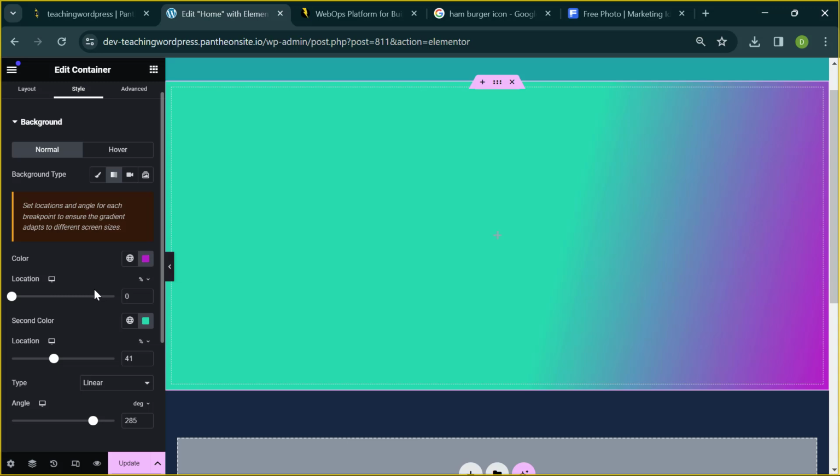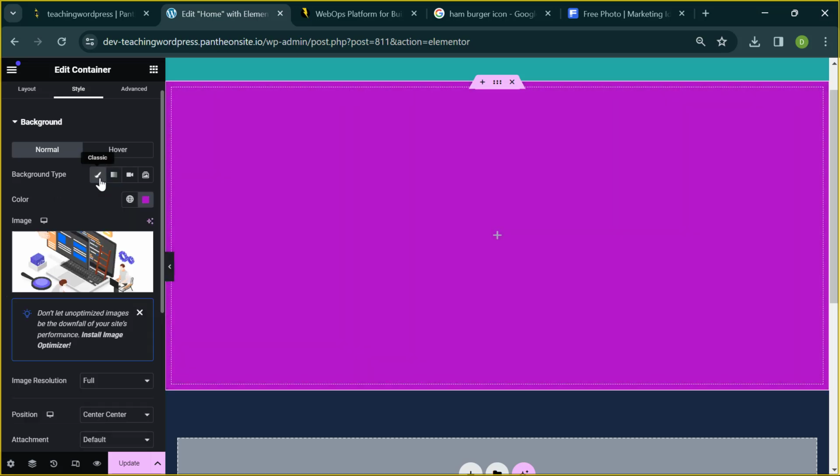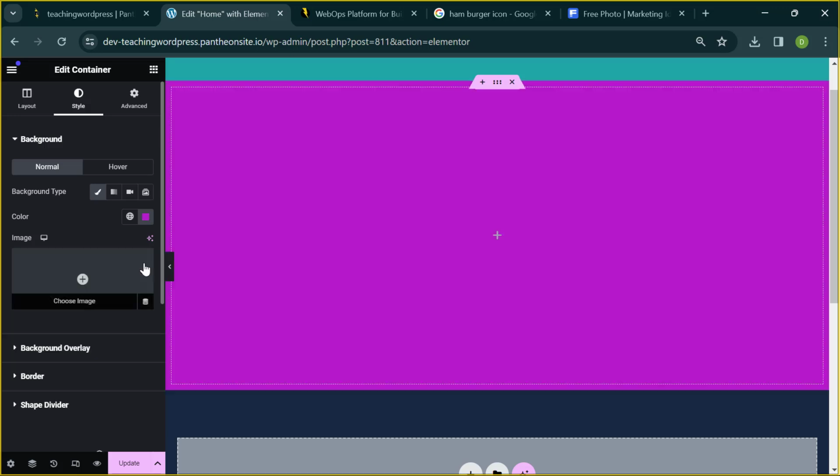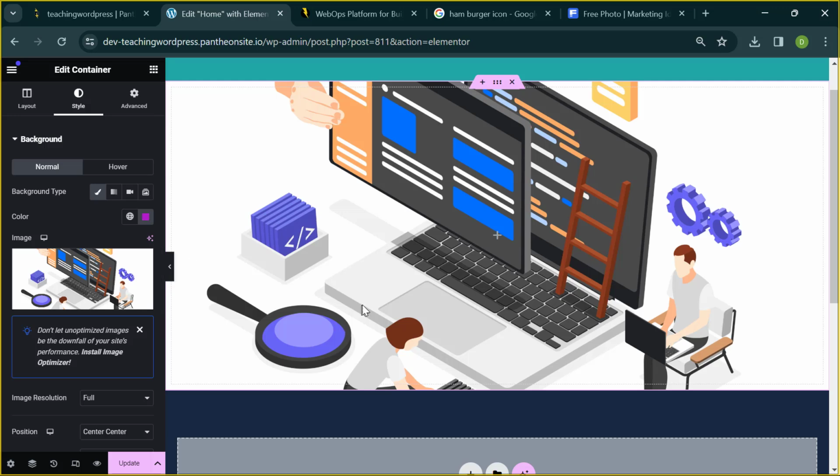Now I've looked at classic, which I told you that under classic we have two things. We can put color or we can put image under classic, which is what I've explained. Now under classic, if I delete this, you see at the left hand side a small trash icon here. Once I click on this, remove, this image will be removed. Under classic you can add an image, or you can trash it, or you can leave only color.